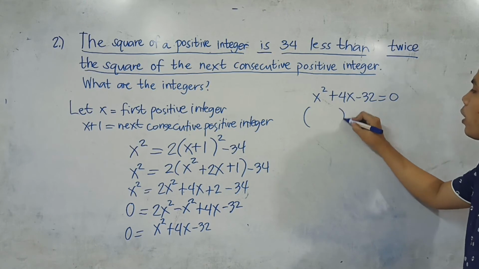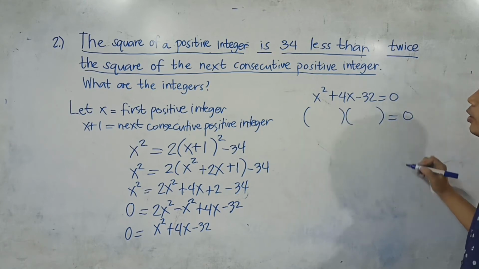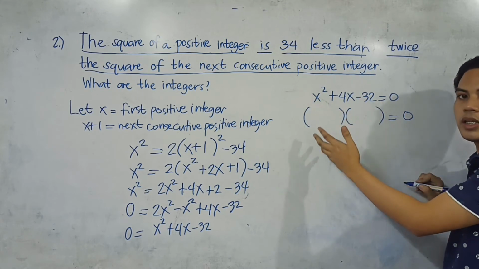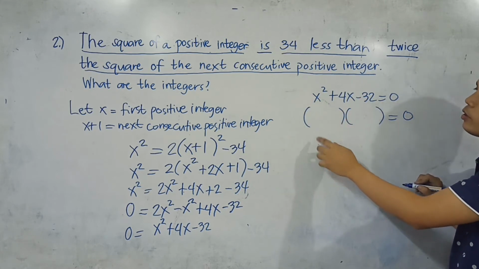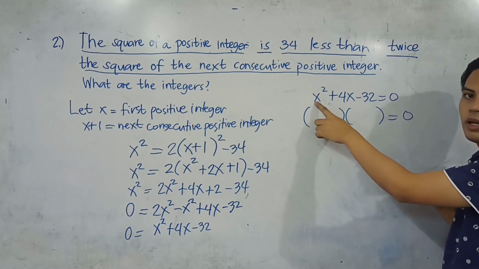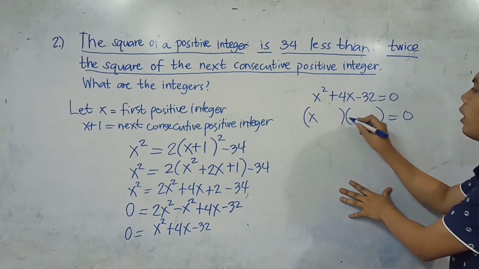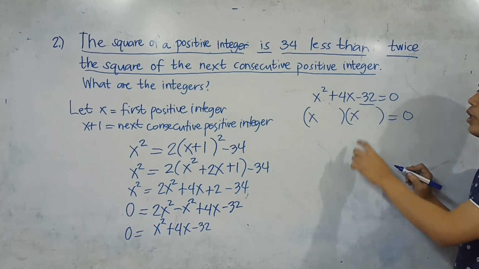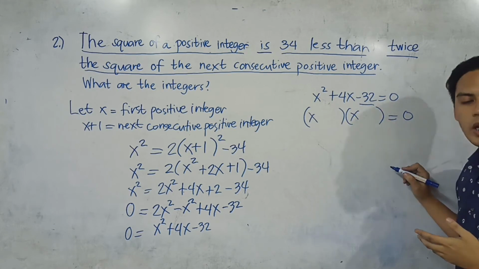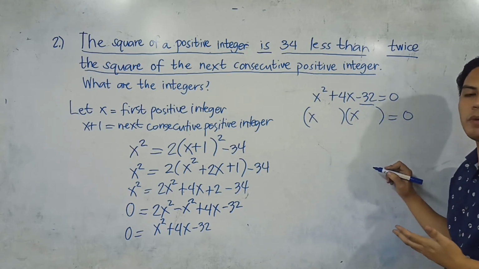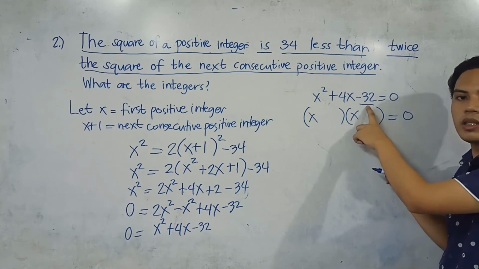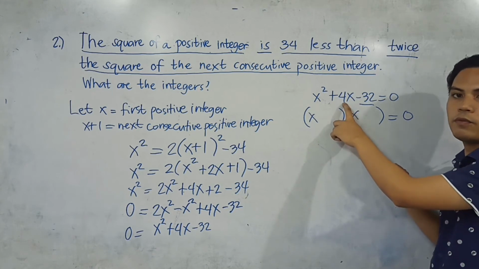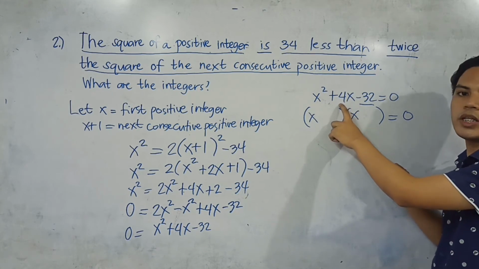Okay, let's look for the factors of this quadratic trinomial. Now, since the numerical coefficient of a is 1, same pa rin yung gagawin natin sa problem number 1. So, first is to get the factors of x squared. Factors ng x squared natin, we have x and x. Then, we're going to concentrate with the last term. We have negative 32. So, isip tayo ngayon ng mga factors na kung saan, pag i-multiply natin, ang result would be negative 32. At pag i-add naman natin, the result would be positive 4, or yung middle term natin, numerical coefficient ng middle term natin.